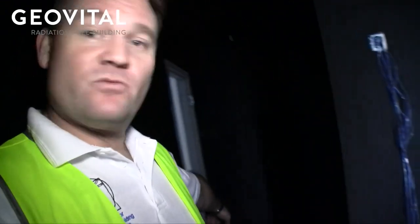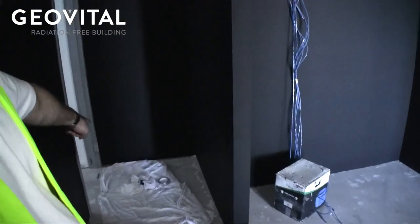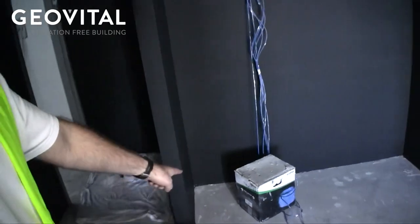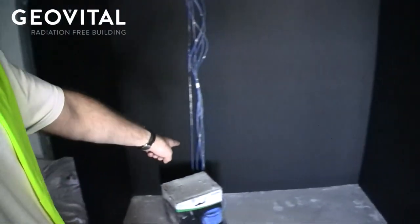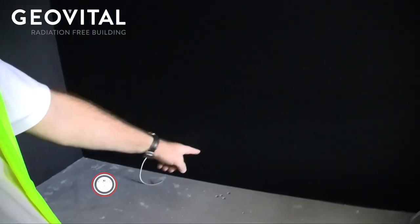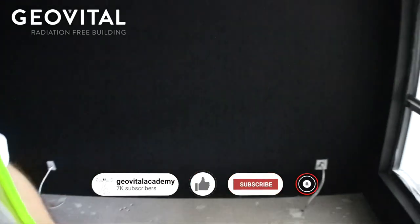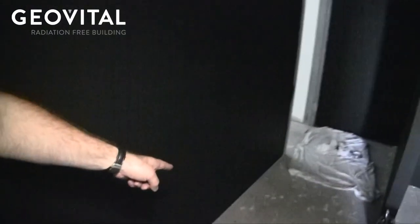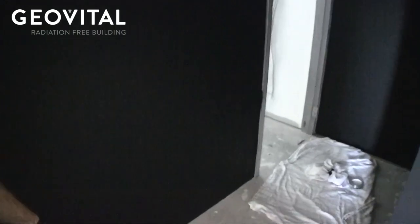The next step is to put the grounding tape in place. This particular bedroom is nice and straightforward. We're going to start in that corner over there, inside where the door is, all the way around to this side, inside the robe, to the other side. We'll be passing the two power points over there — it just gives us easy access to take the grounding to. Underneath the window, very convenient, through this corner, all the way around, and again to the other side of the door.